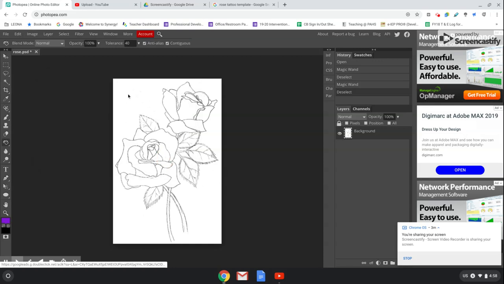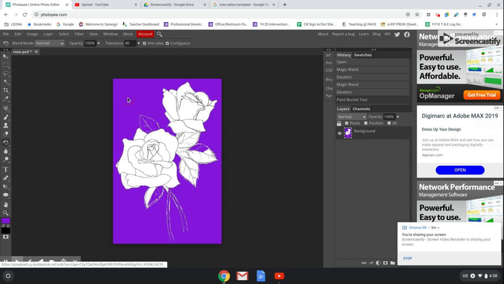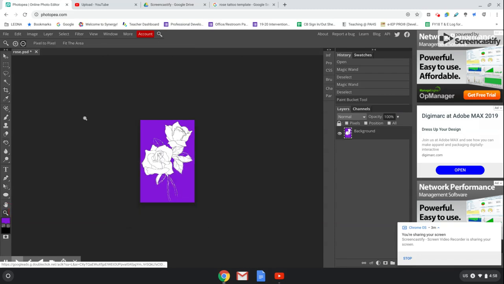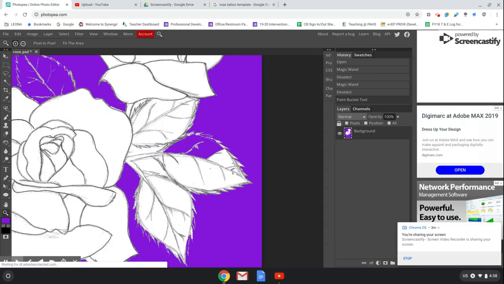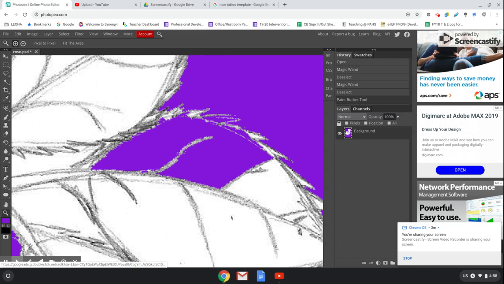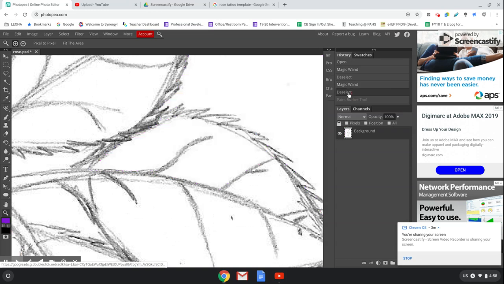I'm going to just click in my picture, and you'll notice that it fills in. Now, if you notice, there were some key areas where it filled in where I probably didn't want it to. The reason for that is because in the drawing, there were some open spots. So let's go ahead and undo the color and try to figure out, you can see right there how it's open. So yeah, this can be kind of picky, but the best thing to do is to just fill in.